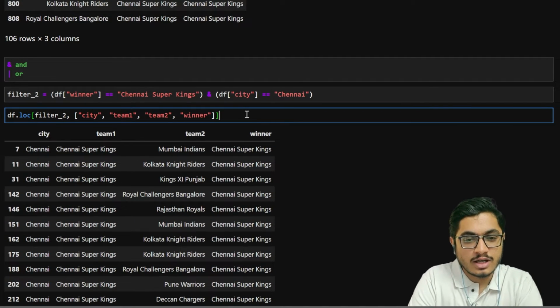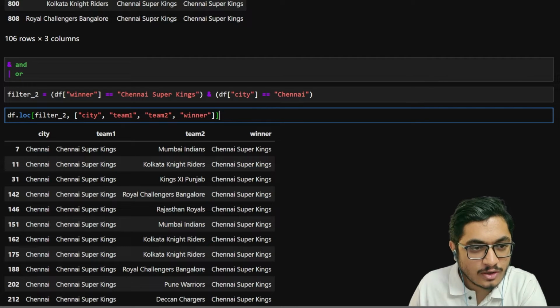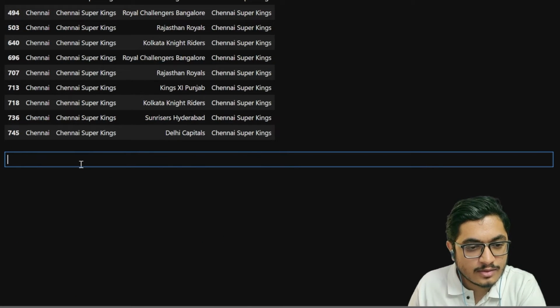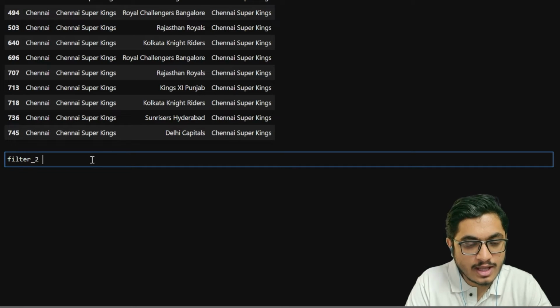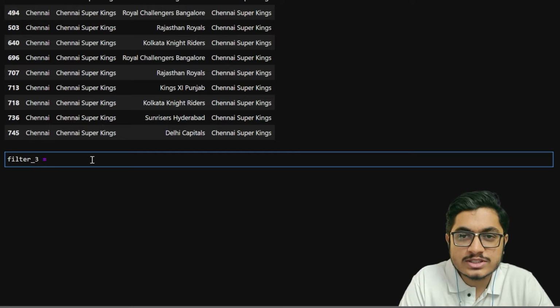So here now let's see how to use this or. For that let's create a new filter here, filter underscore 3, and let's say we want to select the matches which were played by, say for example, Mumbai Indians. Which means either of the team 1 or team 2 should be Mumbai Indians.